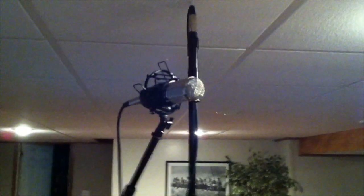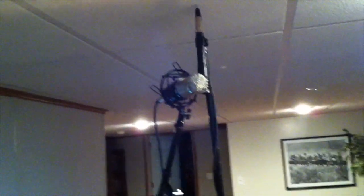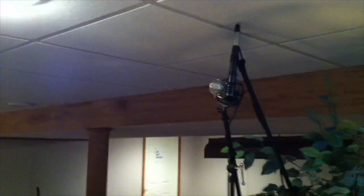And then up here we have our overheads. We have a combination of MXL R144 ribbons, which are those bigger ones in the shock mounts, and then we got Audix F15 pencil condenser mics teamed up with them, just to add a little more high end because the ribbons are very dark. They complement each other really well. The ribbons catch the darkness of the cymbals and a lot of the tone of the drums, and the F15s capture the ping and just the high end of the cymbals. The swish of them.